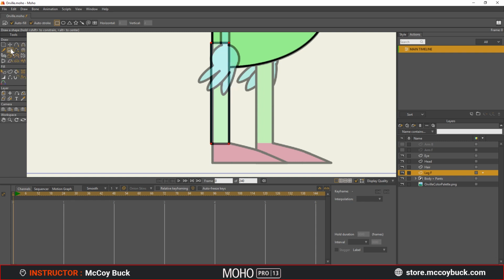And then using the select points tool, G on the keyboard, I'm going to select just those 2 points right there. Hit T on the keyboard to translate, and I'm going to translate those points so that they line up just a little bit better with the leg that we're tracing.